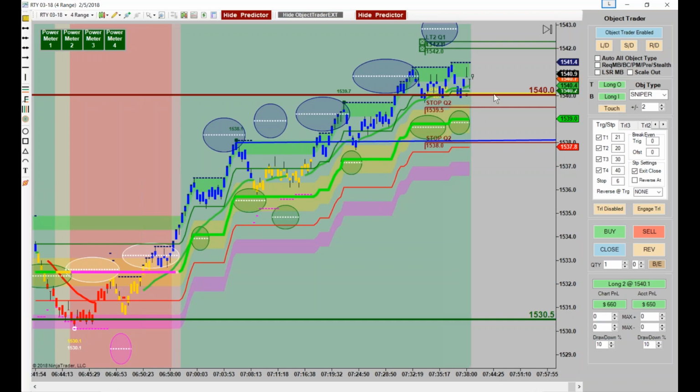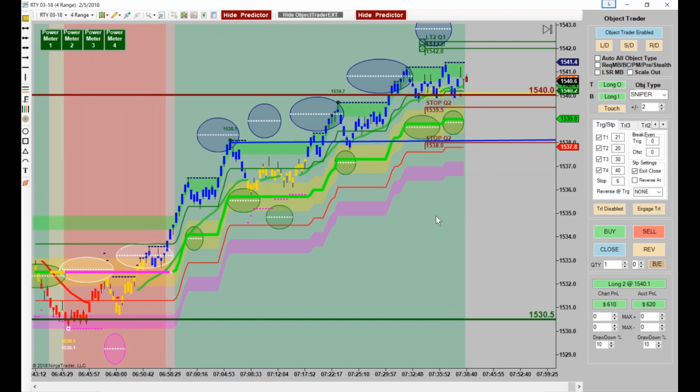Nope, missed it. Okay, everybody see how to do a kiss trade? That is one of my favorite trades. Now, when that trade quits working, you're no longer heading the direction that you're going with your trade. But keep in mind that as long as you're getting higher lows and higher highs on each of these swings, these kiss trades work beautifully. Okay, try it in sim if you don't believe it, because they do work.